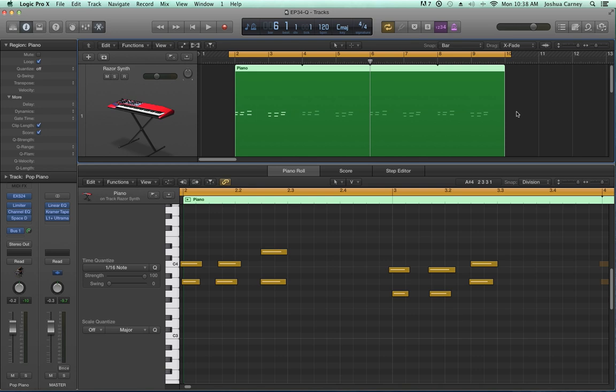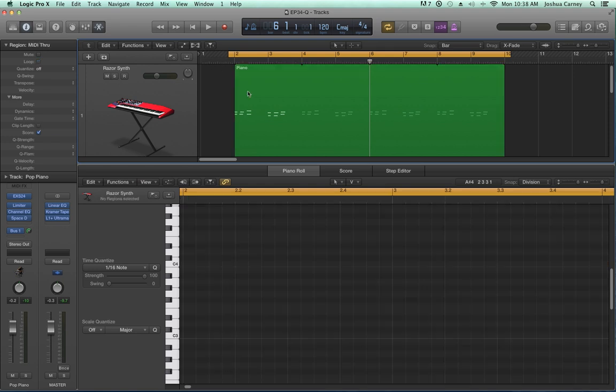In this episode, we'll wrap up MIDI quantization, and I'll show you a few of the advanced quantization features in Logic. In the previous video, I showed you how you can click on a region and quantize the entire region to just one MIDI quantization value, which is why it was called region-based quantization, because it quantizes everything in the region to the same value.